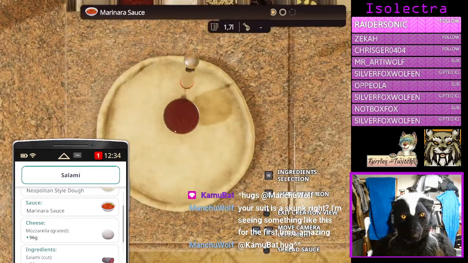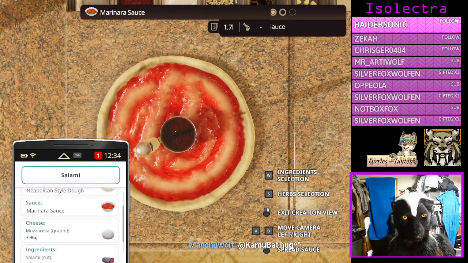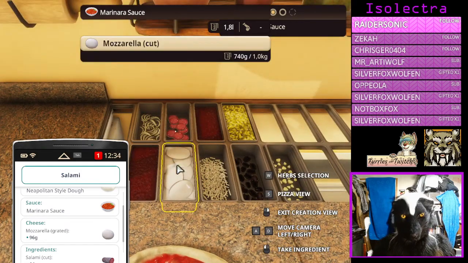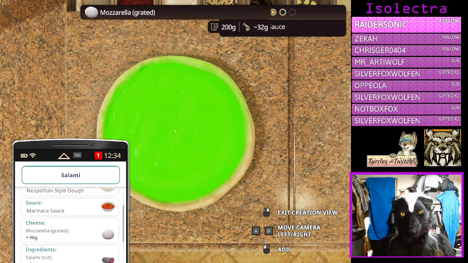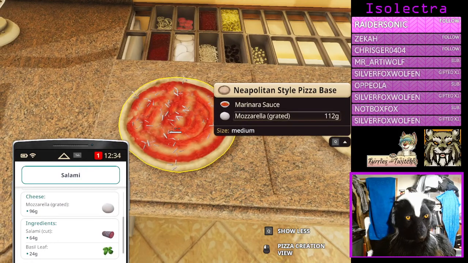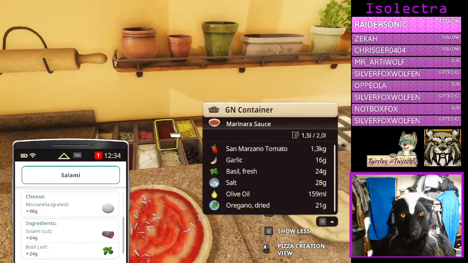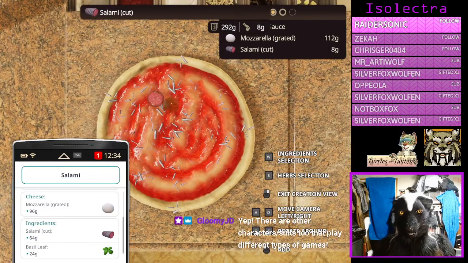Time to add marinara sauce. And spread it out well. 96 grams of grated mozzarella. There we go. Salami cut and basil leaf. 64 grams of salami. And 24 grams basil leaf.